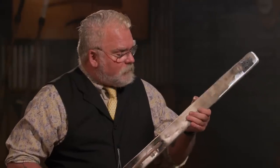All right, so right off, lighter blade, easier to control. A lot of that has to do with the fact that you've got more handle here. Now your blade, it's got some compacting on the edges, but I wouldn't run my finger down this edge. It's still plenty sharp. Nicely done. Thank you, sir.